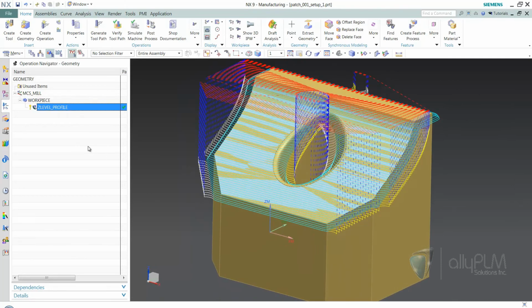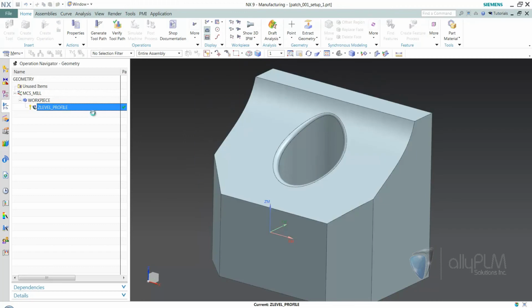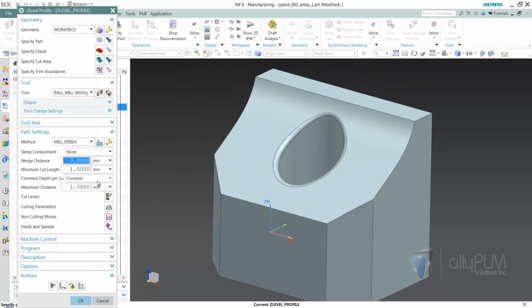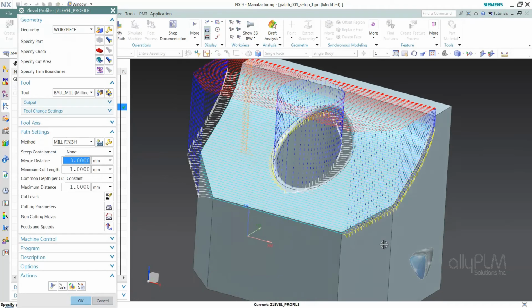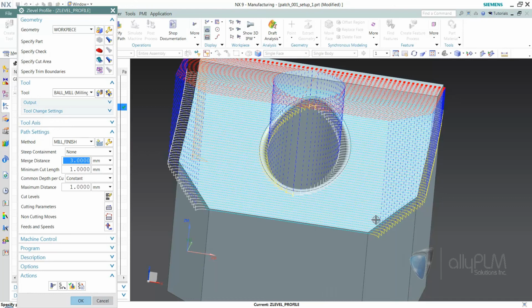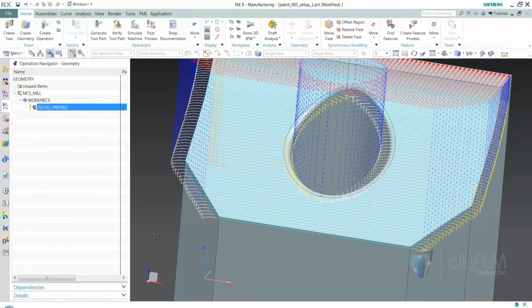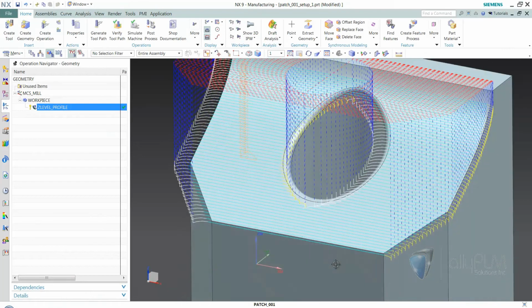One thing I could do would be to go into the operation and then just select this face for the cut area. And when I do that, that definitely helps the fact that the toolpath doesn't wrap around here anymore. But notice I get a lot of these connection moves where it's not smoothly going across this surface. What I really want to do is have my toolpath come all the way across this surface. Well, one way to do that is to put a patch over top of this surface.